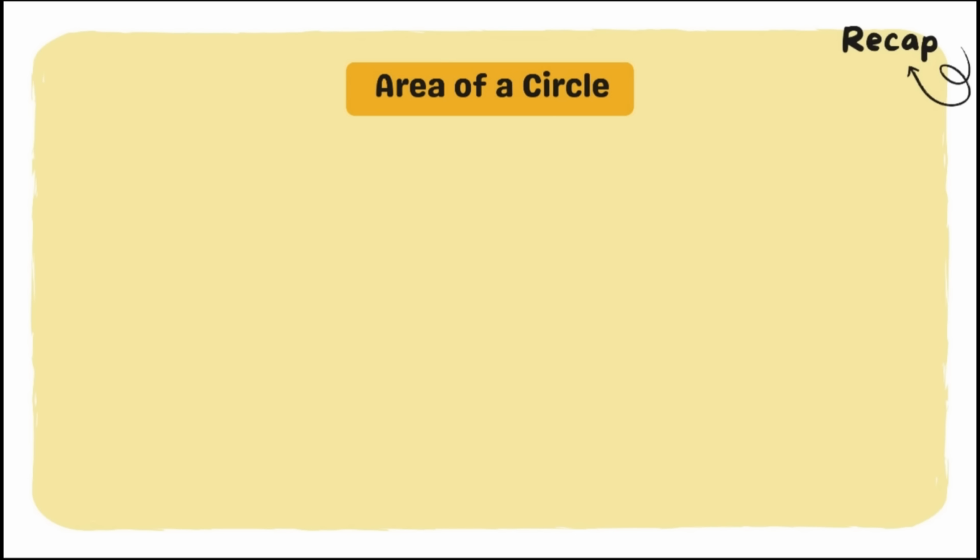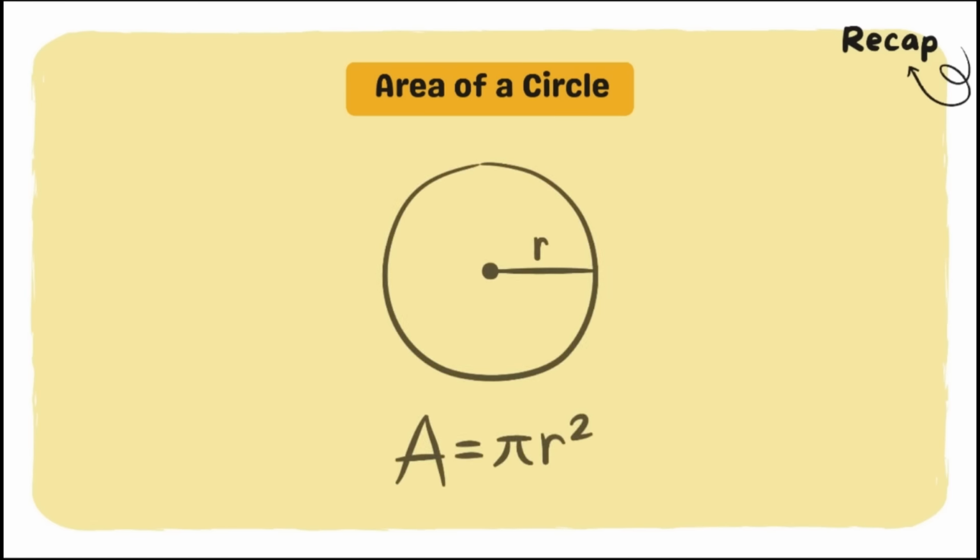Alright, now let us review the area of a circle. What is the formula in getting the area of a circle? Okay, yes, you were able to learn this in elementary, that the area of the circle is equal to pi times r squared. Now, r here is the radius. Now, in order for us to understand this better, I'm going to present to you the derivation of how we get the area of a circle.